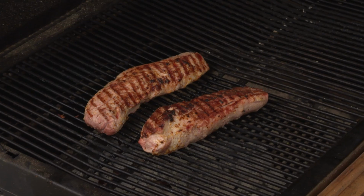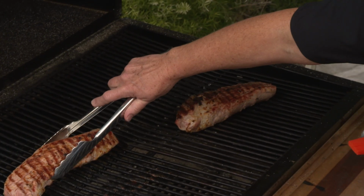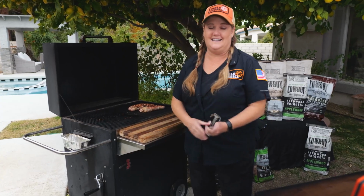7 minutes are up. Reset the timer for 7 minutes, but now we're gonna move this over to the indirect heat. And what I mean by that is that this grill has been set up so we've got charcoal on this side and no charcoal on this side. So this is the indirect heat zone.